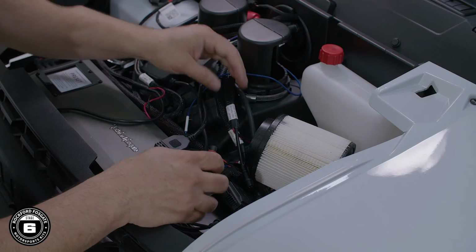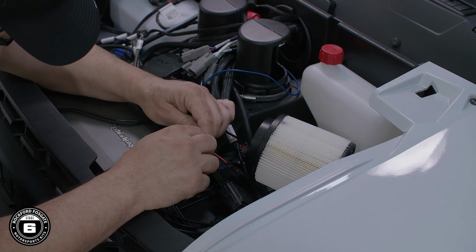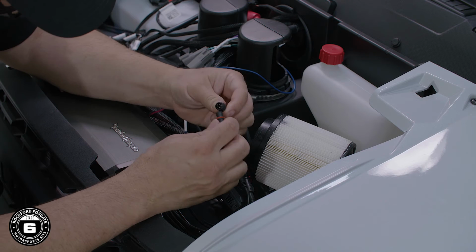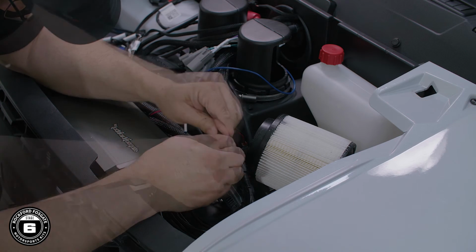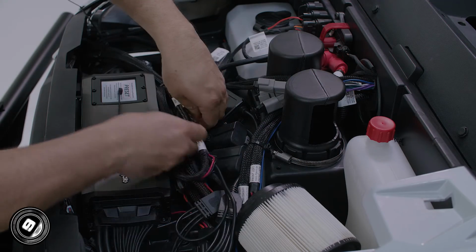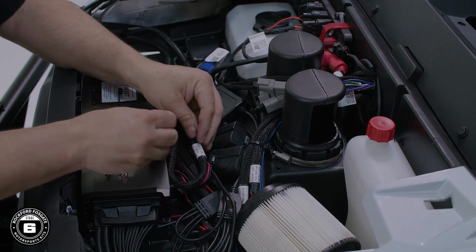Next, connect your RGB control wires. You can use any of the universal 4-pin outputs from the controller by attaching them to each speaker harness equipped with the corresponding RGB input. Now take a second to clean up your wiring using the provided zip ties.